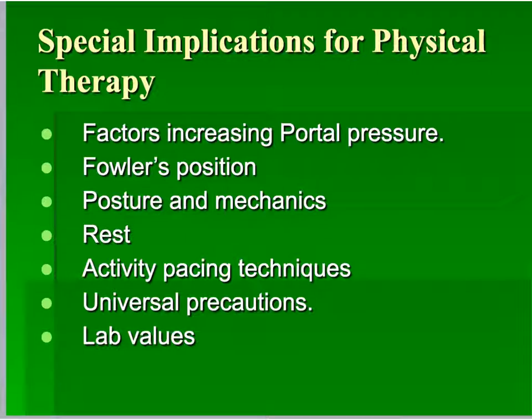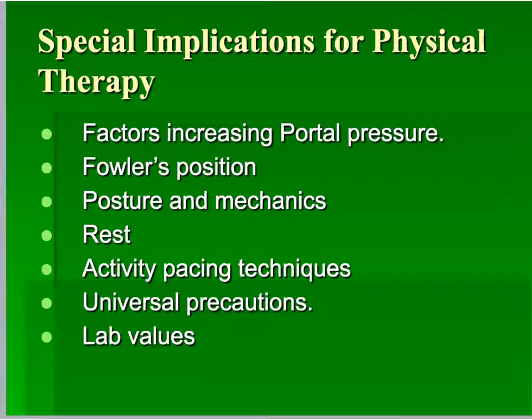All right, so we talked about that. Now let's talk about rest. They do need rest, so rest is important, but we also need to make sure that they do some activity. And so activity pacing is important. Short bouts more frequently. So if you're doing an exercise session, about 10, 15, or 20 minutes multiple times a day is better than a 60-minute session one time a day. So we need to make sure that we plan and pace their activities. Interval training, short bouts more frequently, is the way to go.